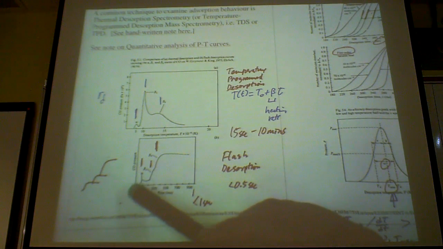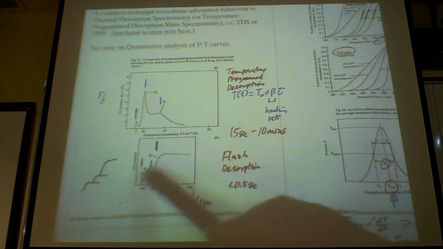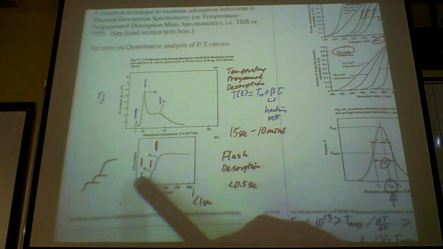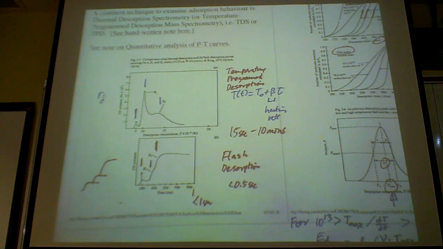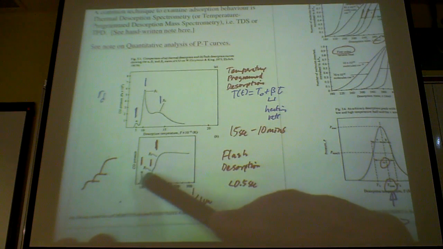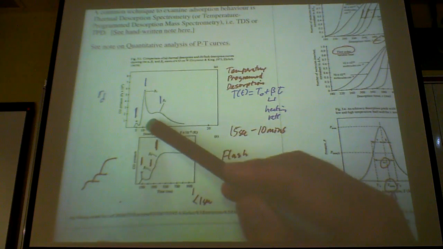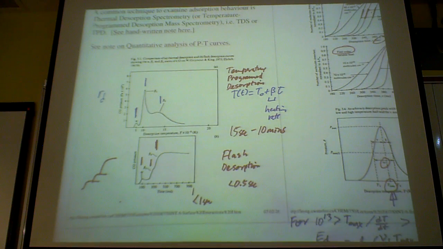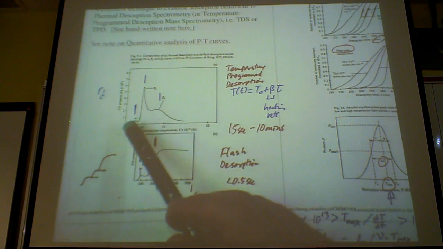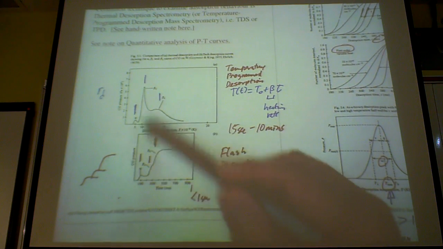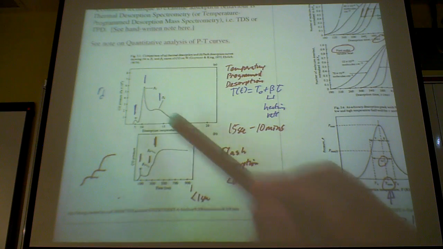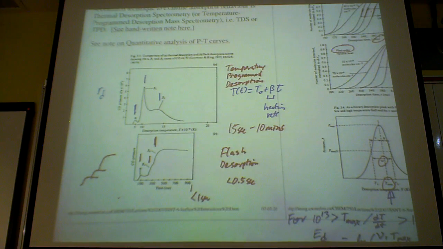And you see a quick rise in the total pressure, or partial pressure of whatever gas you're interested in. And if you take the derivative of this, it will correspond to a normal, slow heating rate that people normally do in TPD, where you have a linear heating rate like this. And this exactly corresponds to the different desorption temperature you find.